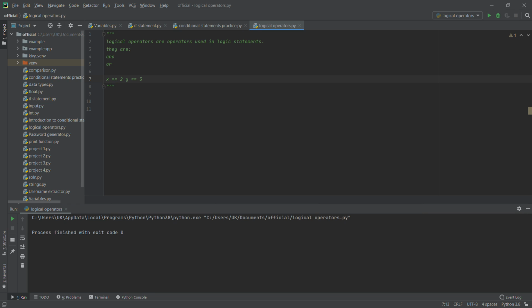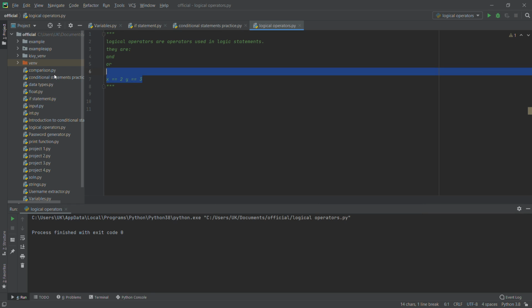We can combine these two statements to form a logic statement by using the and operator or the or operator.